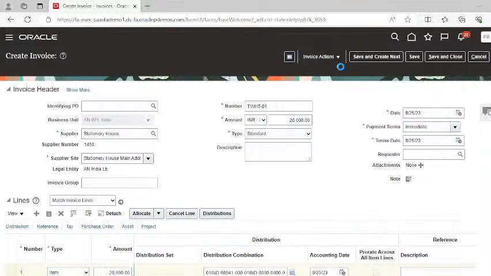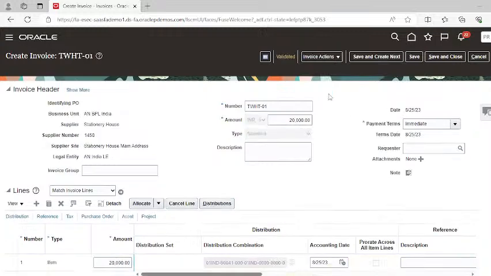Provided the distribution combination. Now we have to click on this validate option.